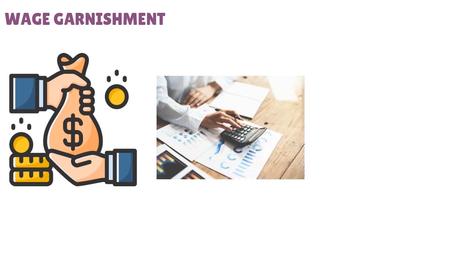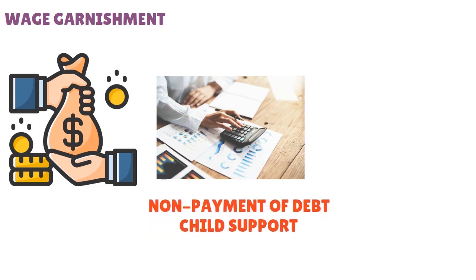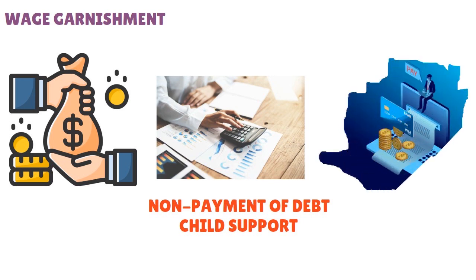You also have wage garnishment. While employees do not have to consent to orders for garnishment of their wages, they are still considered voluntary since they are not part of mandatory government tax withholdings. A court of law may require that an employer garnish wages for non-payment of debt or child support or other reasons. Typically, a garnishment order will come in with instructions on how you will need to send those payments. They'll let you know the bank account, the ACH, the routing number, and everything.